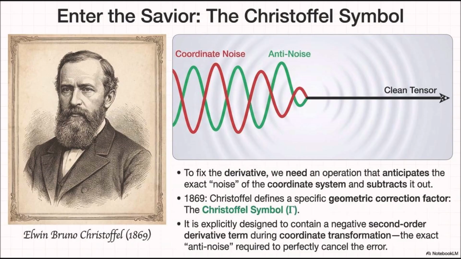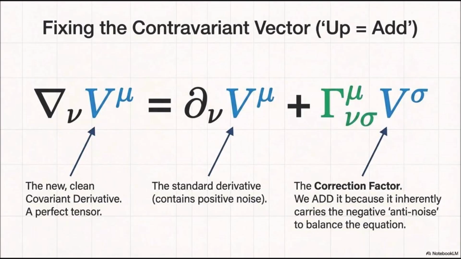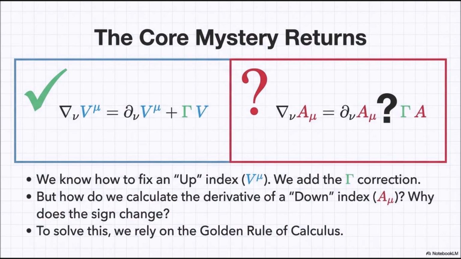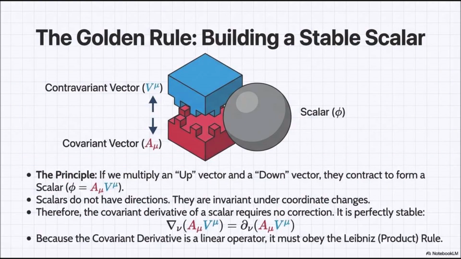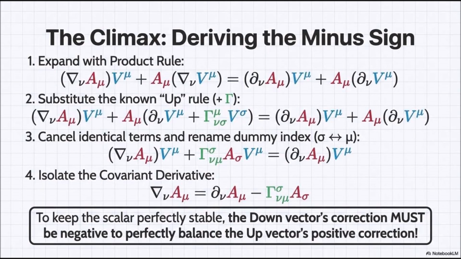And, to bring it back to your daily life, the GPS satellites orbiting the Earth, which have to constantly calculate the curvature of space-time caused by the Earth's mass to keep your maps accurate, would fail within minutes. The clocks on the satellites tick differently than the clocks on your phone because of warped space-time, and the math with the minus sign is what syncs them back up. That covers the grand conclusion and the connection to Einstein. Have we missed any nuances from the source text? I believe we have successfully executed the unabridged protocol. We have thoroughly unpacked every single line, concept, and mathematical formula in the text.